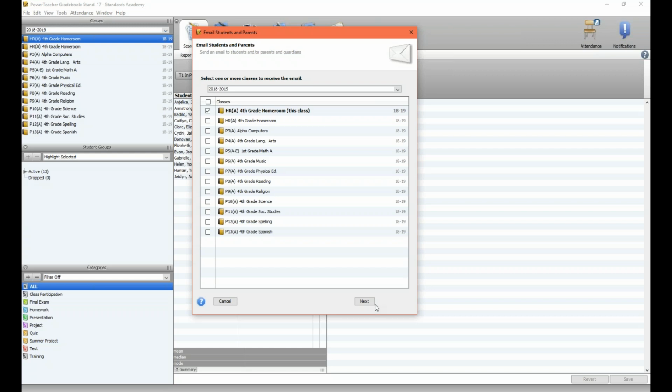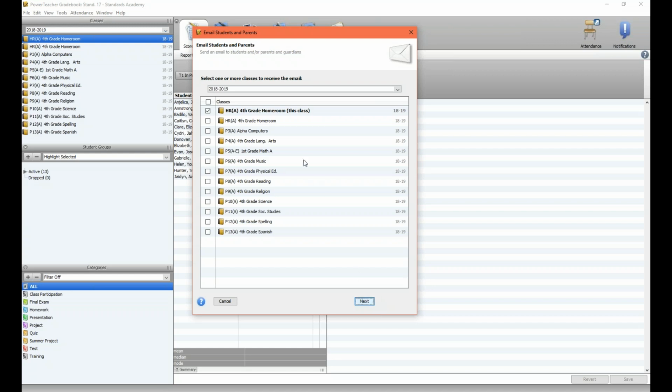What I always suggest, if you're going to use this feature and send emails out to parents, is to write up a quick little tutorial for parents to say, hey, I'm going to be sending emails through Gradebook. Check your spam folder. I've had parents never receive communication because their email client simply throws the email into their spam folder. So you want to make sure that they check their spam folder and their trash folder, to make sure the emails you're sending to them are not getting blocked by any filters.